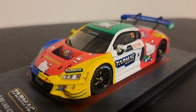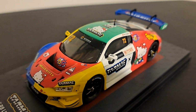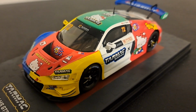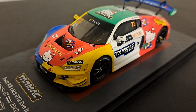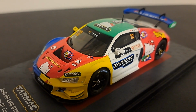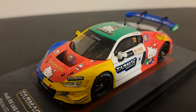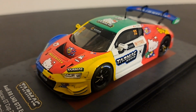Now, Hello Kitty, for those of us that are guys, we look at this, we're thinking, oh my God, it's a girl thing. Well, it is. Hello Kitty is a fictional character created in 1974 by Yuko Shimizu and owned by the Japanese company Sanrio, however you pronounce it. Hello Kitty and related merchandise were marketed towards teenage girls, but found success among young adult consumers as well. And by 2014, Hello Kitty was worth $8 billion per year.